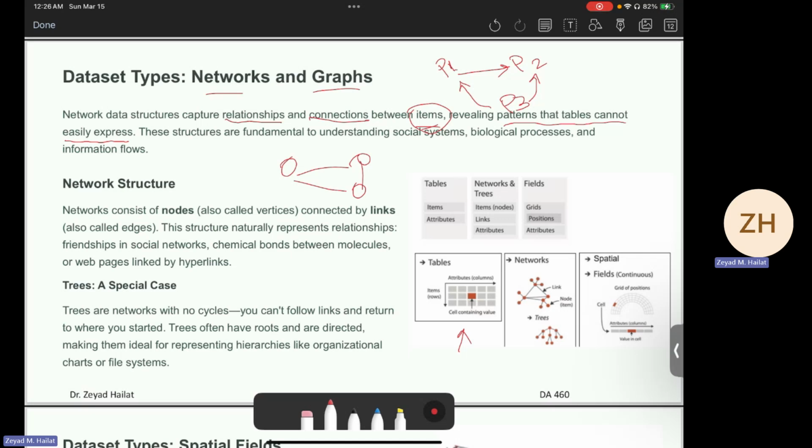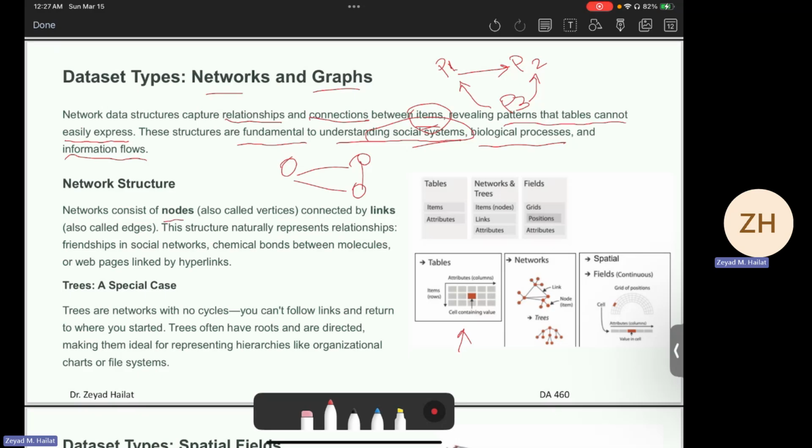One of the data structures or representations I can use would be networks or graphs. These structures are fundamental to understanding social systems like Facebook, LinkedIn, biological processes like cancer and others, and they can be important for information flows.